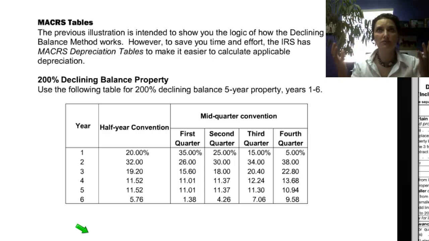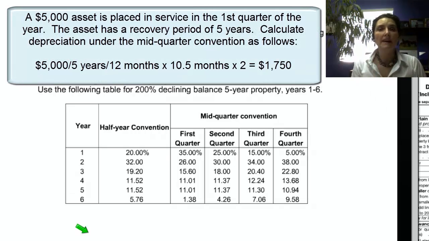So if we were just to look at a calendar year visually in our mind, we know that there's 12 months. And if we're looking at the middle of the first quarter of those 12 months, well, we're 1.5 months into the year, which means we're allowed a full 10.5 months of depreciation. So just going through with the formula for that asset placed in service in the first quarter of the year, we're going to take the $5,000 cost, divide that by the number of years that asset is depreciated for, which is 5 years. We're further then going to divide that by the number of months in a year, which is 12. And then we're going to multiply that by the number of months that depreciation is allowed for that asset, and that would be 10.5.